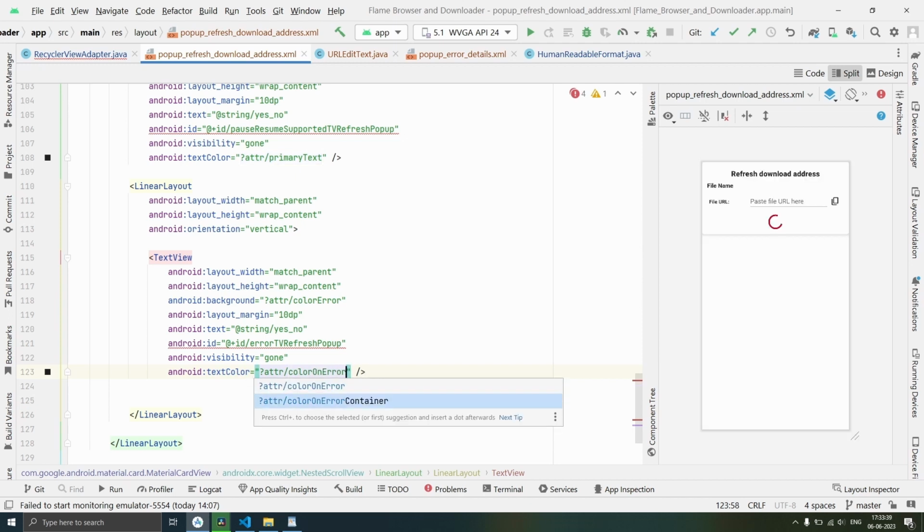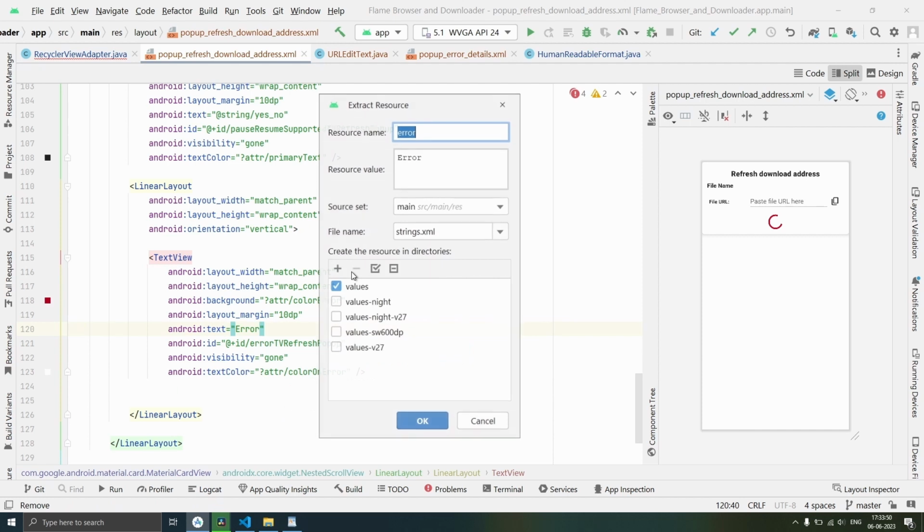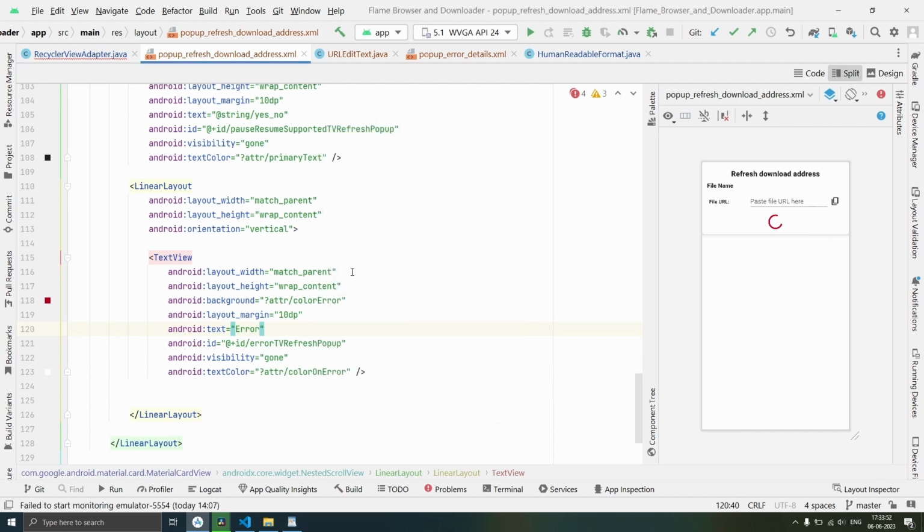Then we'll set its text as error, and we'll extract string resource. It already exists, so we can use @string and error.